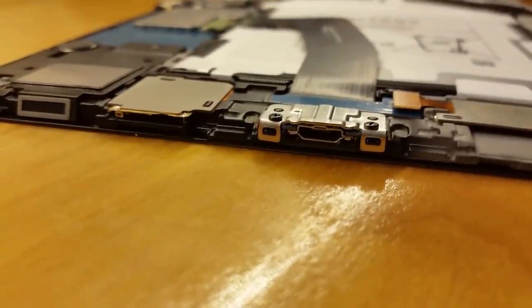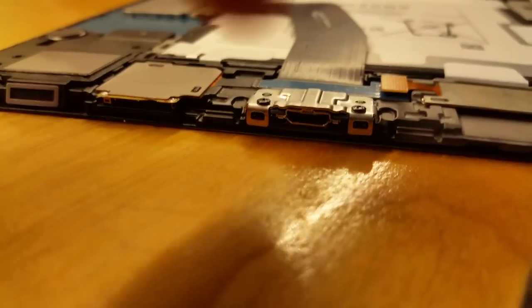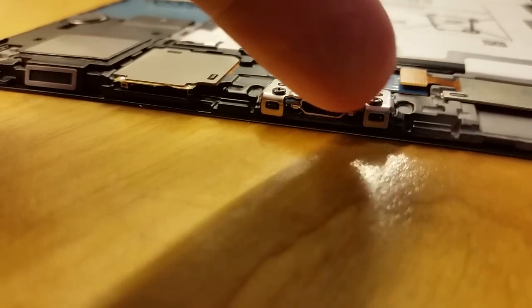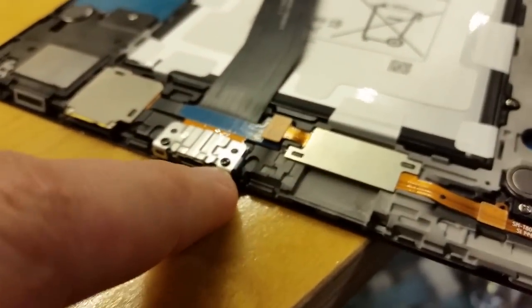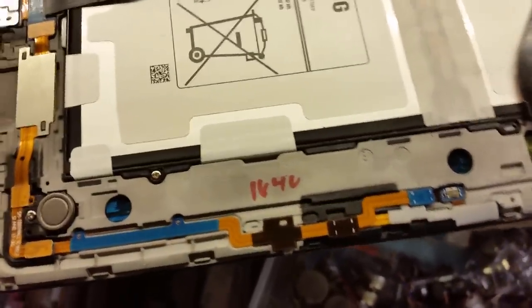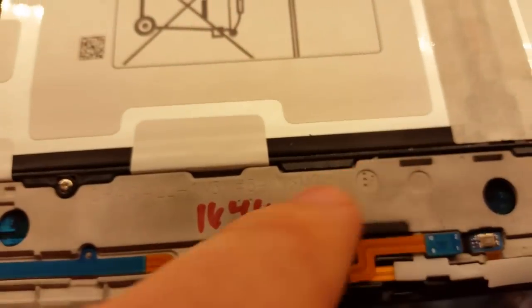This USB connector is like the most heavy-duty USB connector known to man. They have this giant black steel bracket that encircles the circuit board. It's not actually the connector itself but this steel bracket. And this is actually a magnesium chassis — the thing is built pretty well inside. This is screwed directly to a magnesium chassis, and that MG logo signifies that it's magnesium.